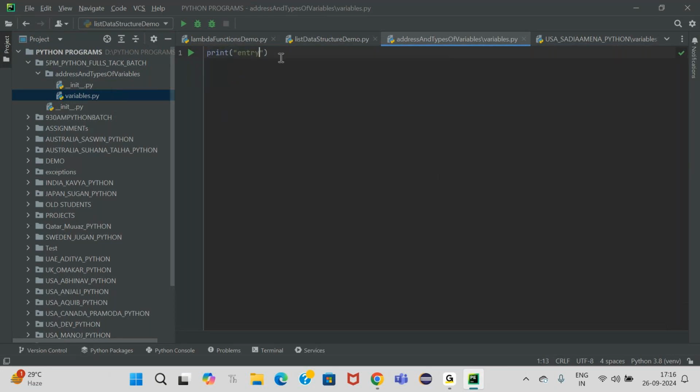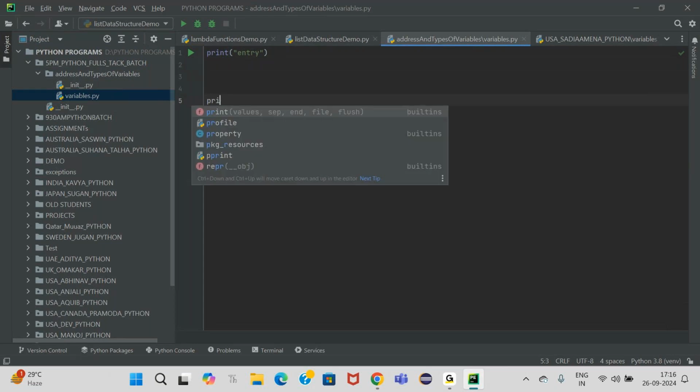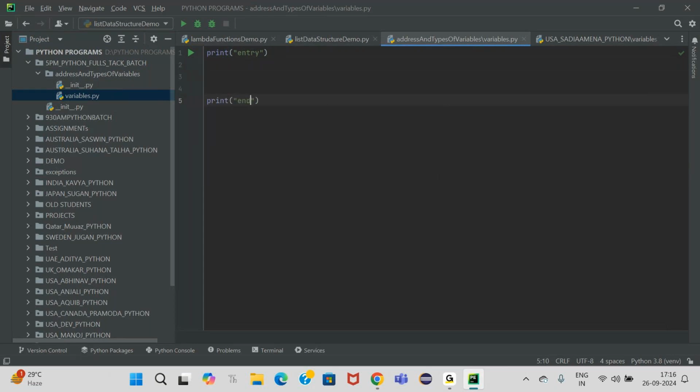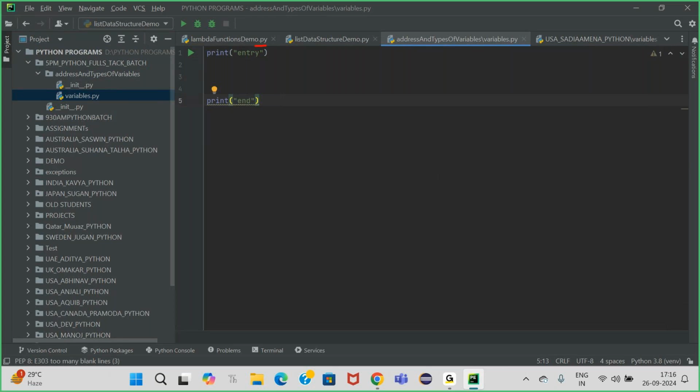Now see here, print. In any programming language, the code written by the programmer is called what? Source code. Source code contains what?